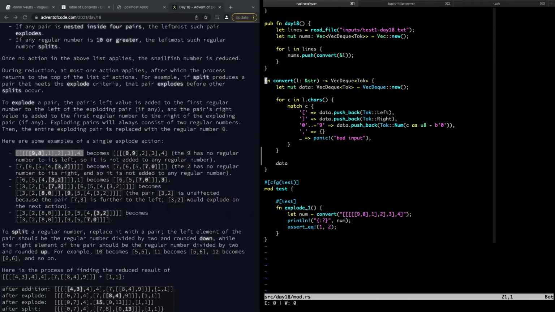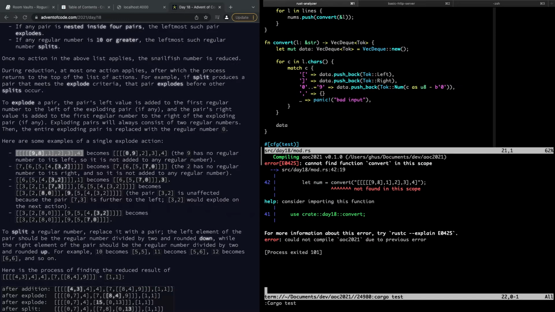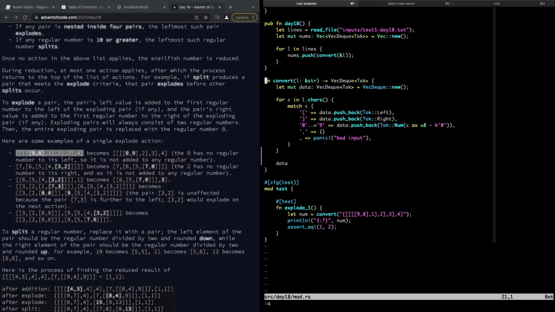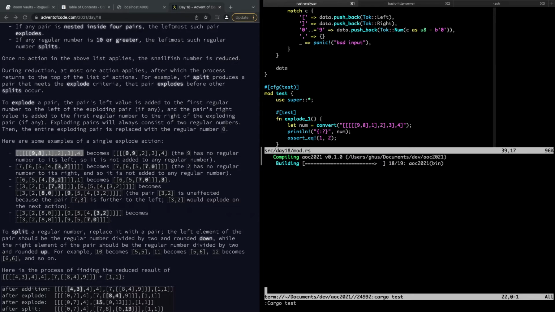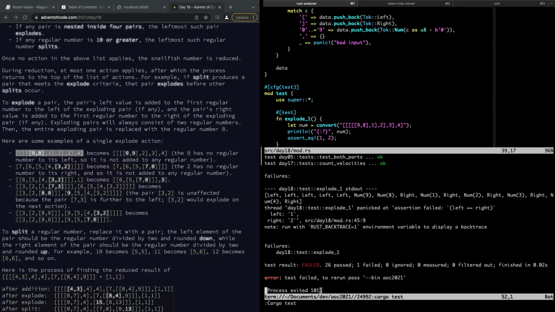There we go. So if I run my tests, oh, I forgot the star. Always use star on your tests. All right. So we got left, left, left, 9, 8, right, num 1, a right, num 2, a right, num 3, right, num 4, and a right. Okay. So that's working.